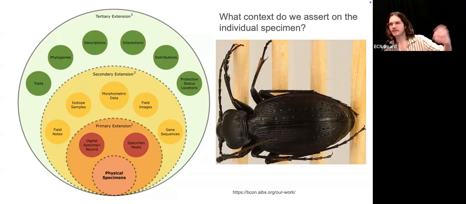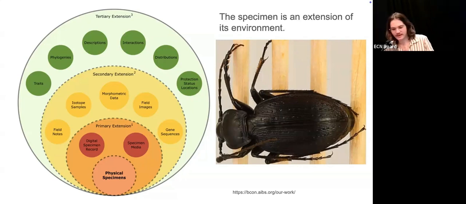You take a specimen out of its environment, and then you have that physical specimen, and then anything that comes off of that, any of the extraneous data, like images or the digital specimen record, are inextricably linked back to that physical specimen. And I think that this is a really great answer, but to me, as an ecologist, it always felt mildly unsatisfactory in this small way, and I couldn't quite put a pin on it until I verbalized it as, really the specimen is an extension of its environment. That's what the specimen is. It's a moment in time, right? It's the spatiotemporal context of the environment that it was in.